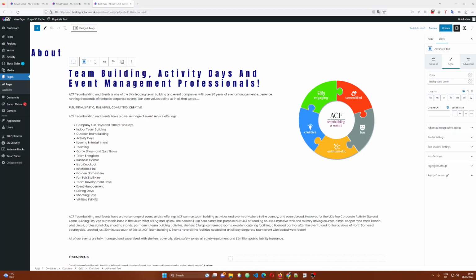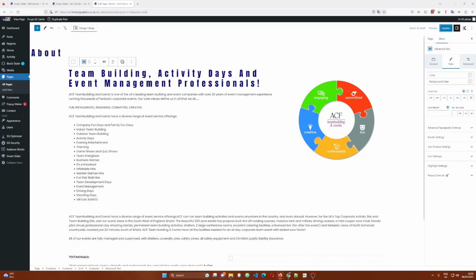To be honest, this is an about page. So the H1 should be saying something in a general way, like this is about what we do. This is our team building activity days and that sort of thing. And so it should probably be team building activities. I'm just thinking off the top of my head about how to restructure this header.